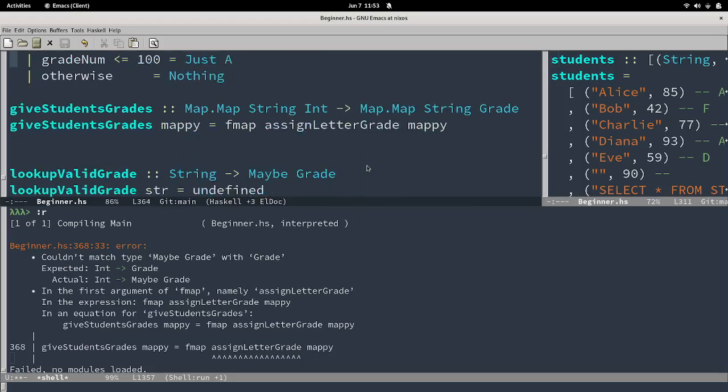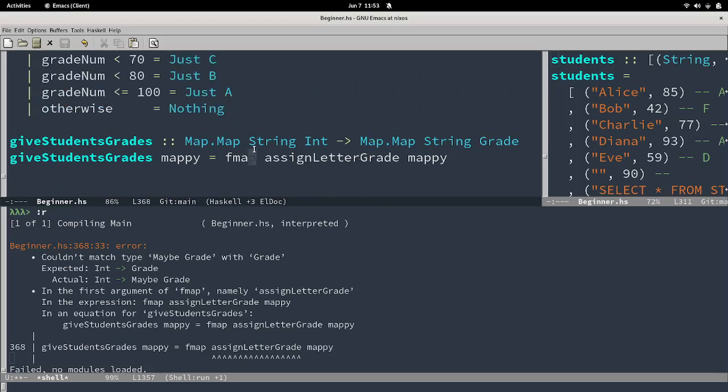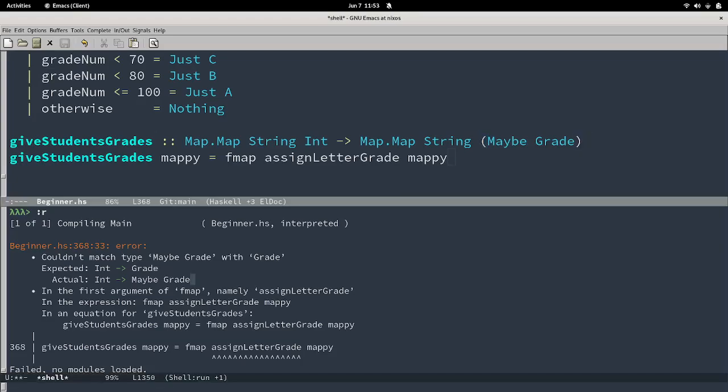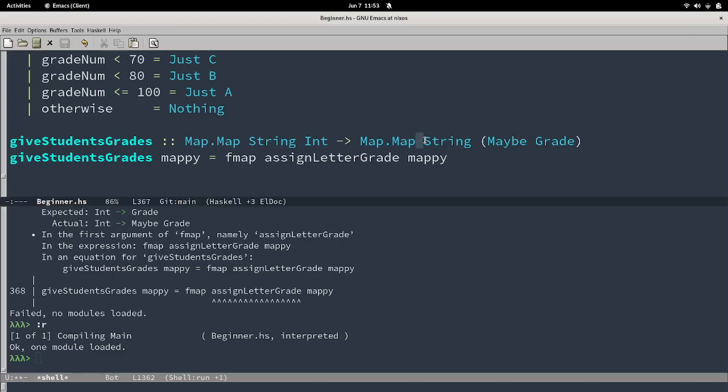My code says that assignLetterGrade is a function which returns a Grade, but it actually returns a Maybe Grade. So it tells me you want to do this. Let me just get rid of that. Perfect. And so I have a map of strings where each is the name and a Maybe Grade.